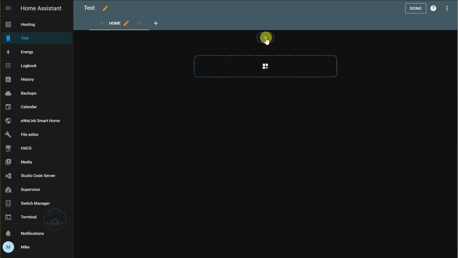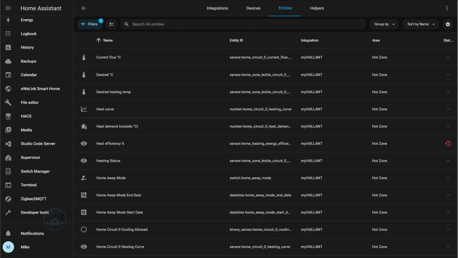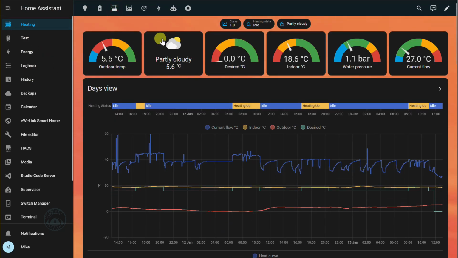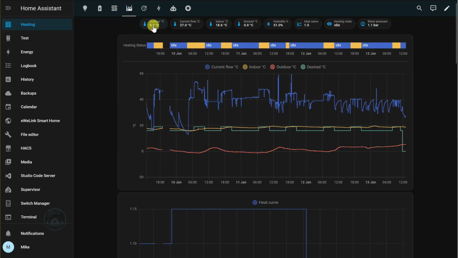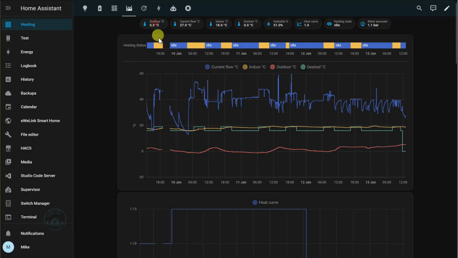So the very first one, these are little buttons. So let me just go back to my original dashboard, and I'll show you what I mean. So along the top of this dashboard, I've got these tiny little buttons. In fact, if I go onto this screen, you'll see I've got loads of them. I've got all the key information as little buttons. And those little buttons can be clicked on. So I can click on the outdoor and I can see a chart, as well as showing some history. And each one of them are basically clickable.